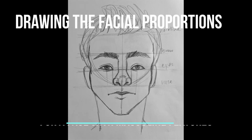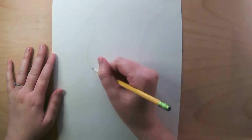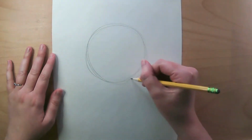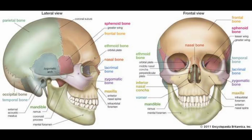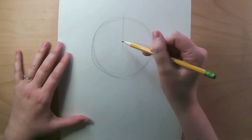Alright, so for this video I'm going to show you how to draw the correct facial proportions for a face that has more masculine features. The first thing we're going to do is start out by drawing a circle. The reason we start with a circle is that if you look at the shape of the skull, the back part of it is more round, more circular, and then the facial features like the jaw come out of the front of that circle. So we're going to start with the circle as a base.